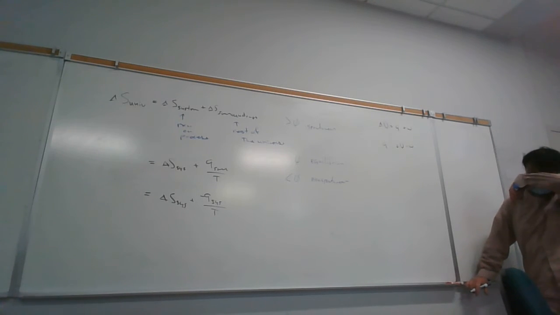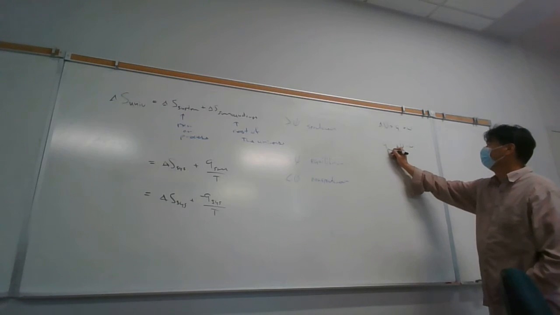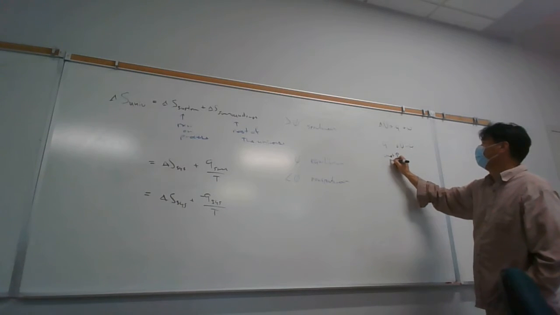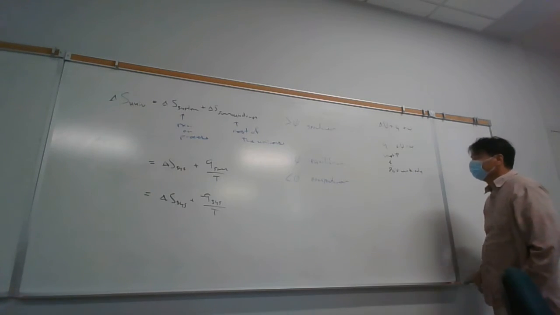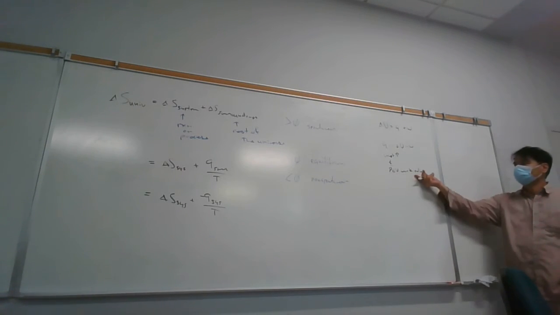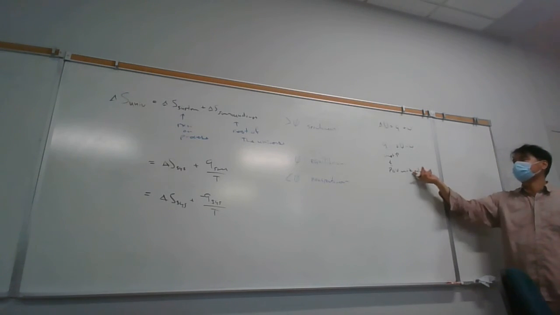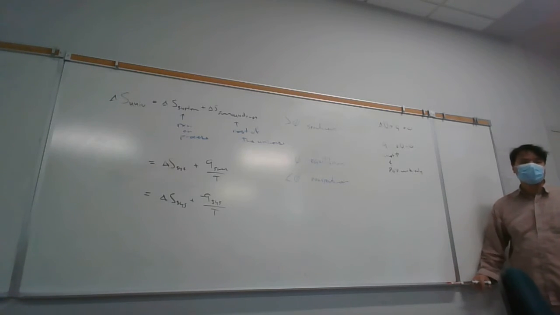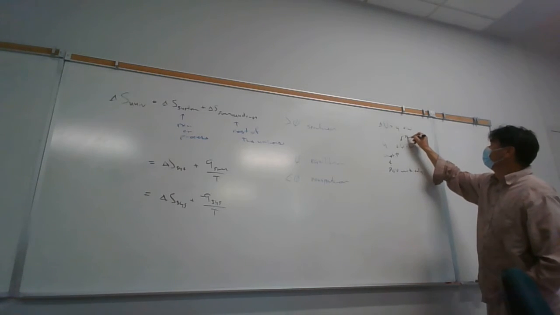And so what we do here is we restrict this to constant pressure and P delta V work only. So if we only do the same type of work and we do it at the same pressure, then we should always get the same amount of work. If we always get the same amount of work, then we're always going to get the same amount of heat, because delta U is a state function.